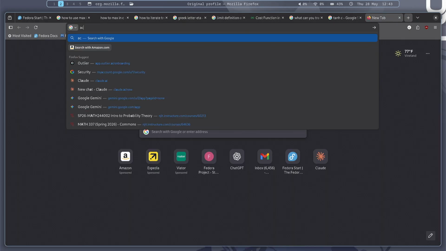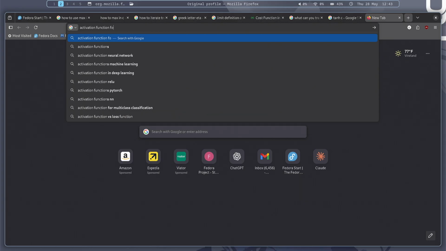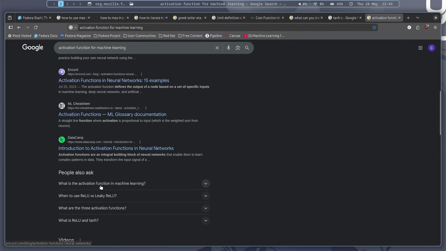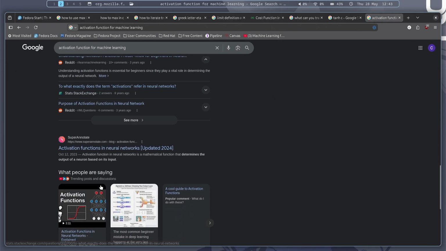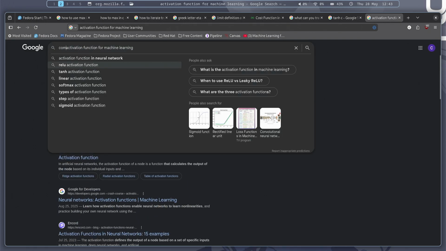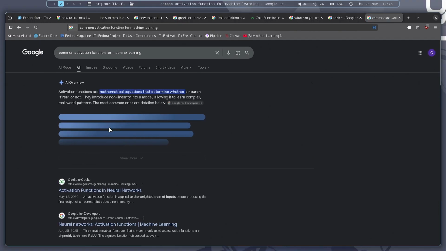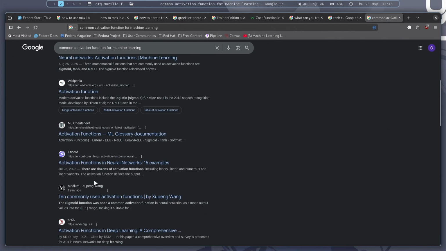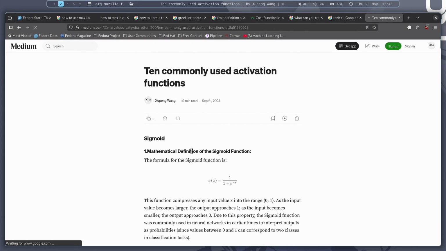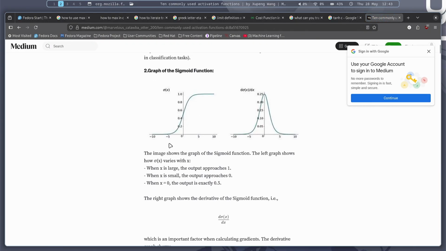Because they become the activation functions. I was looking at it yesterday, it's in data science today. I don't remember the ones I was using. But yeah, this is sigmoid. It's from 0 to 1.